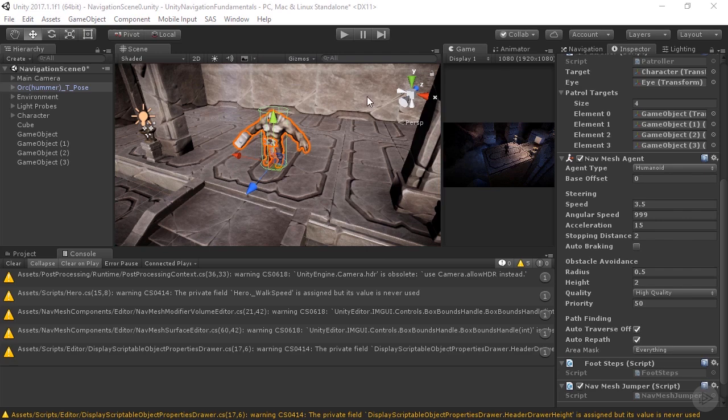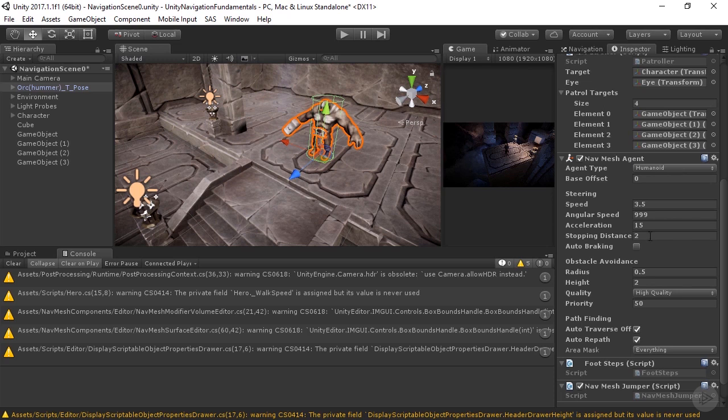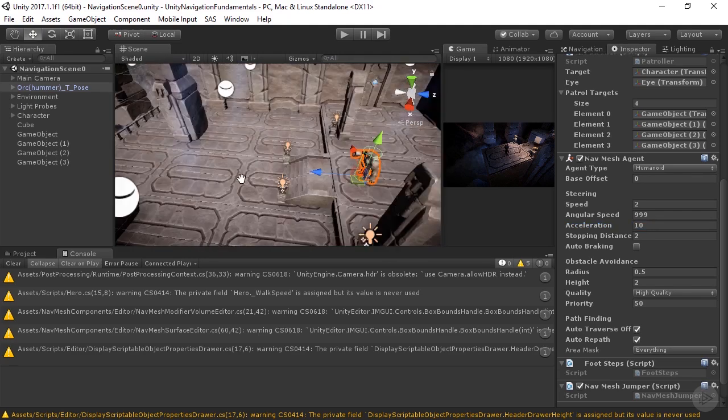And I bet if we add some more obstructions on the way and make him a little bit slower, so let's set his speed to 2 and his acceleration to 10. Then I bet we can get away from him and test if he comes to our last known location or not.